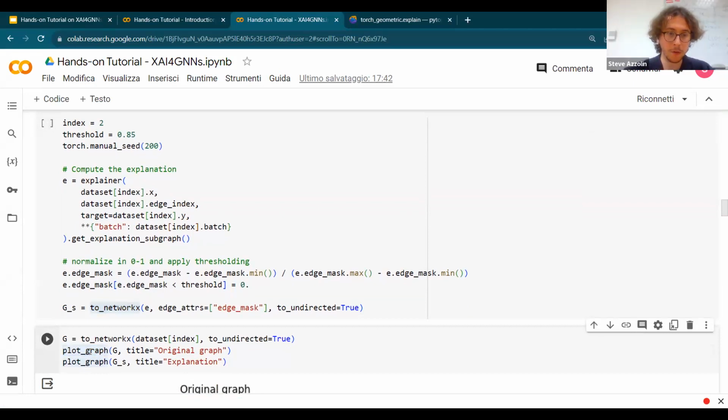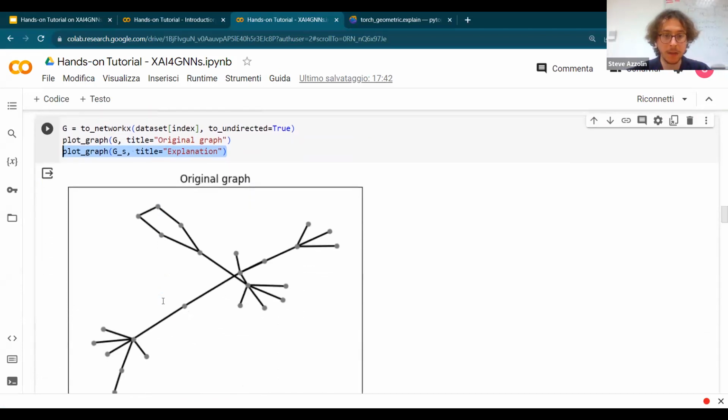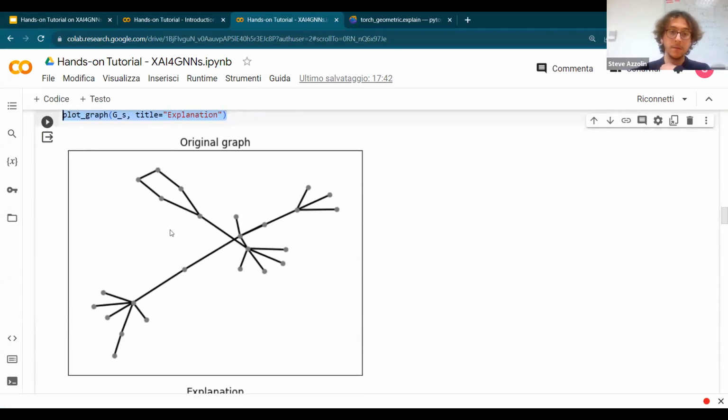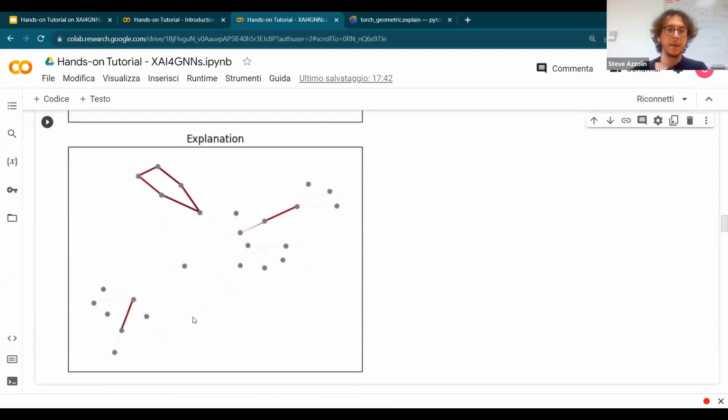In this specific case, we want to first plot the original graph and then the explanation in order to check the differences between the two. The original graph is a graph of class 0, and indeed you can see that the additional motif does not have the additional chord, so it's a simple cycle, and it looks like that. While the explanation that was computed by GNNExplainer looks like something that we saw before. It is highlighting the cycle, as we were expecting. And in this case, it is also highlighting some other spurious edges, which the explainer considered to be important, but that are not really in our graph.